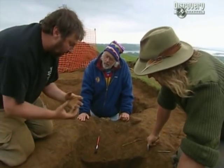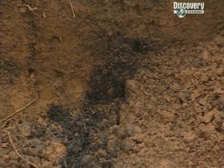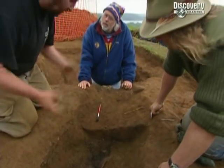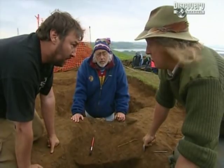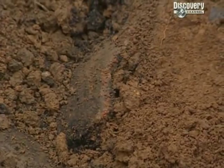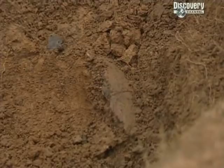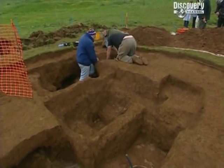So it's been broken. They've mixed it not just with the bones, but all of this black pyre material. And they've just dug a hole and chucked it in. That's the other interesting thing about this cremation, because obviously when it was put in here, the mound, the barrow, was already there. So God alone knows when it was actually constructed. Sure, this could be somewhere between 1500 and 1000 BC? Yeah, mid to late Bronze Age. Who knows what else is in here? We're only on the surface.